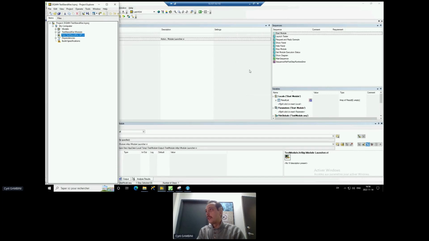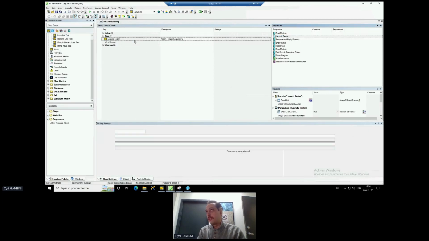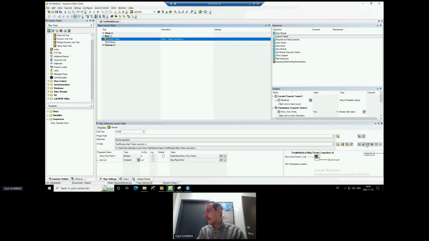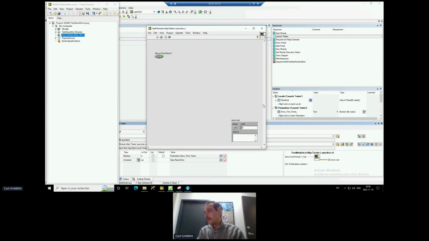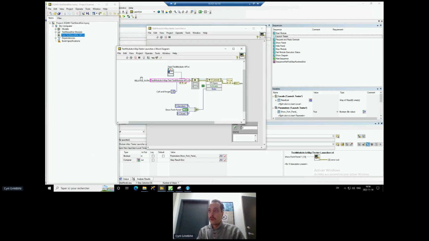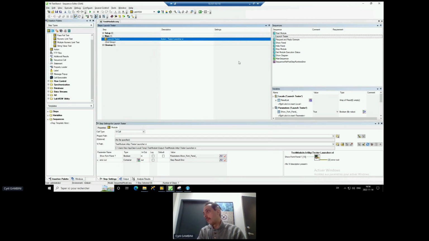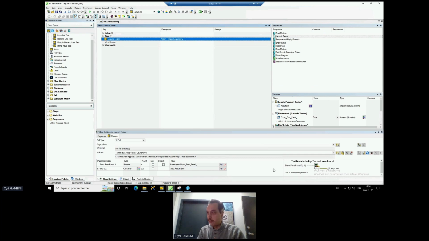And we can see here that you've got that launch tester that is made automatically also. If we take a look at it rapidly, it's all scripted. So we create all that code by scripting to launch the tester automatically, and everything is mapped to parameters. That input show front panel has been copied into the parameters with accurate default values, and we linked that parameter variable to the input of the VI.